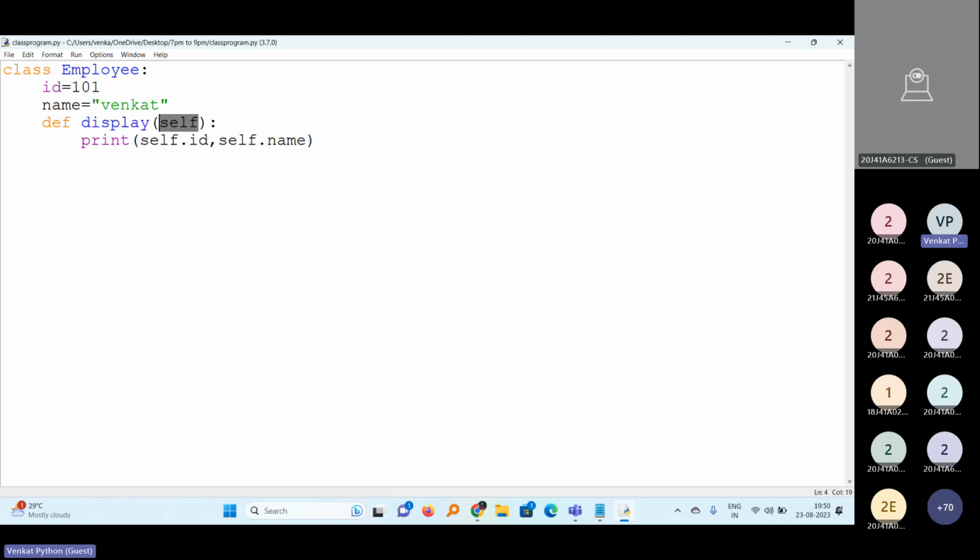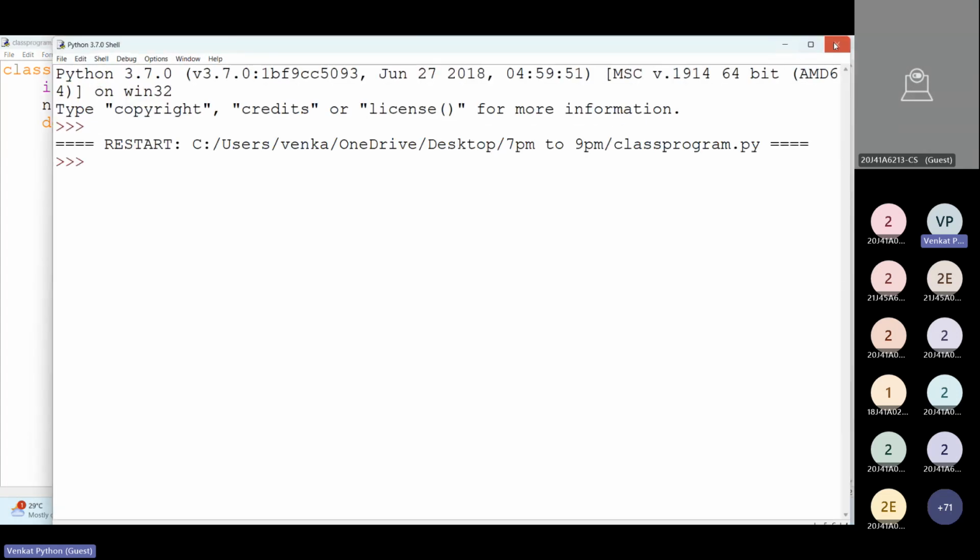Inside display, we are passing one keyword, self. That self is used to refer to the current instance of the class and access the class variables. You can use anything instead of self. That means if I don't want self, you can use another name also. For example, I want to use VV; here instead of self, we use VV. Self is for easy understanding, meaning in the same class it will take.